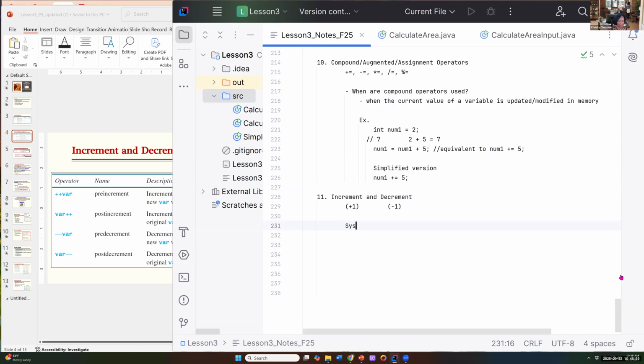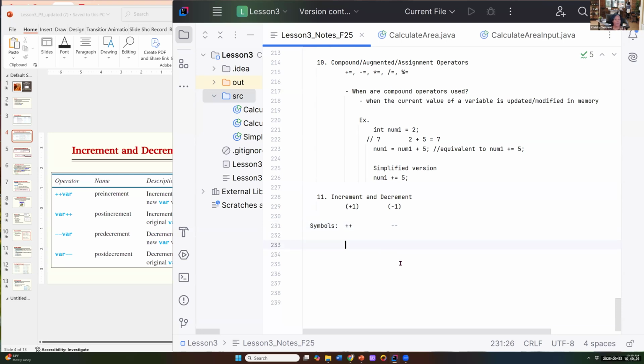Let's talk about our symbols. The symbols you need to be mindful of for increment and decrement are the plus symbol and the minus symbol. Plus means increment, and decrement is minus.